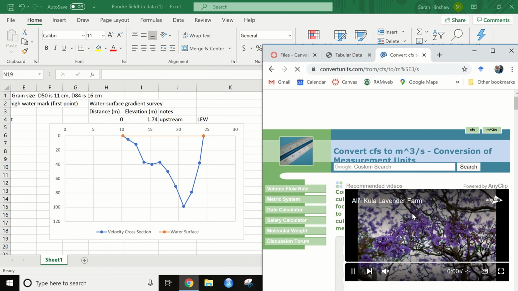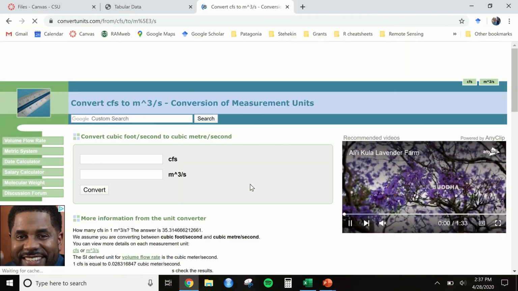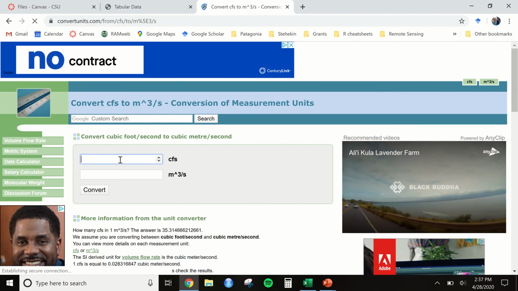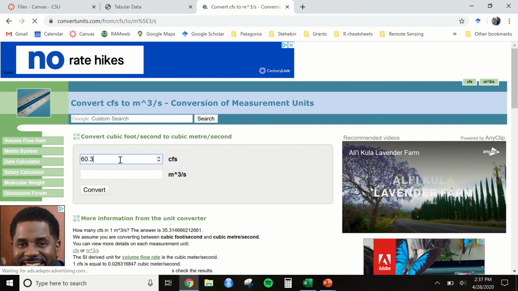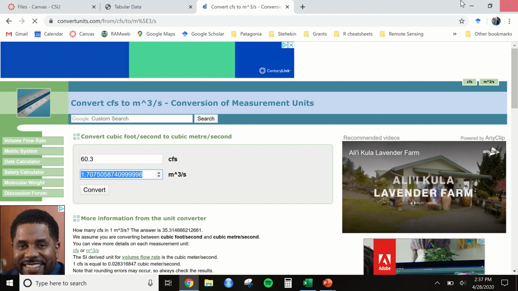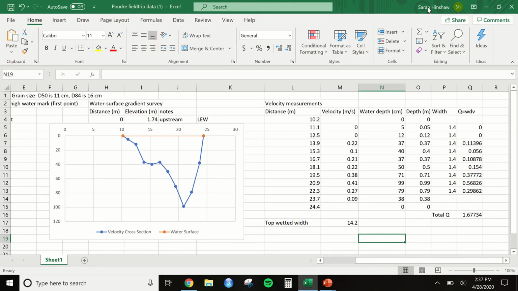Thank you, Google. So just going to do this, 60.3, excuse my laziness here. And then that's going to be what I'm comparing it to. Okay, cool. So that's actually really close.